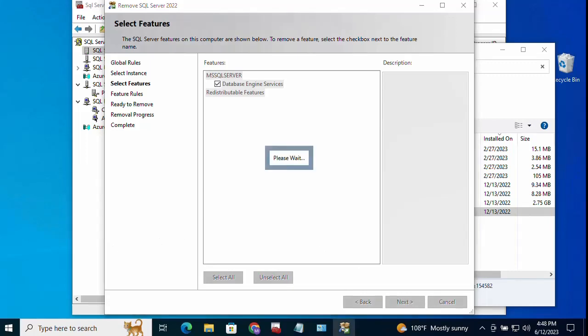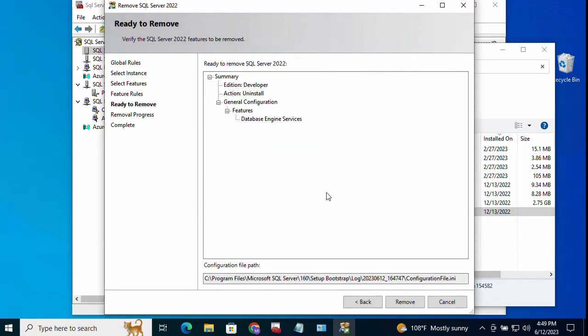Click next. This is a summary of what's going to be done. So the action is uninstall, and what's going to be uninstalled is the database engine of the default instance. Click remove to start removing.